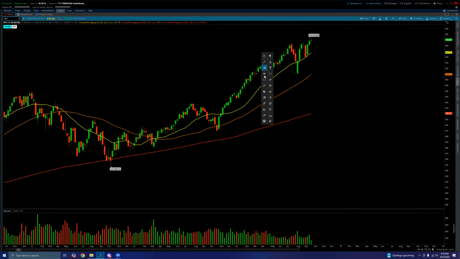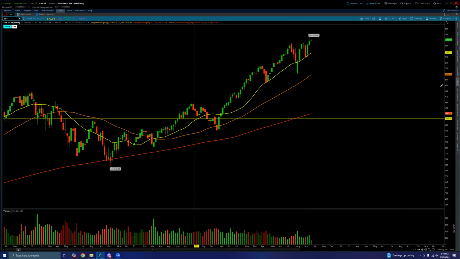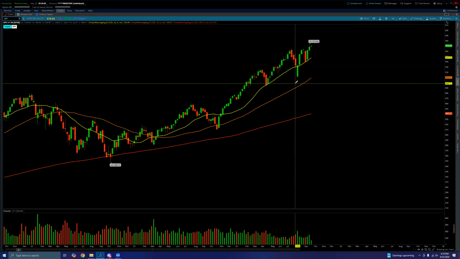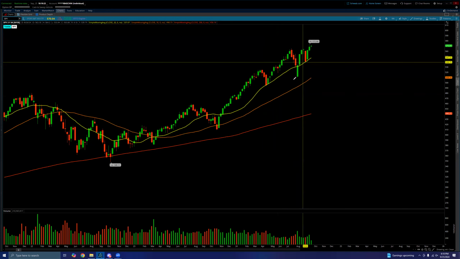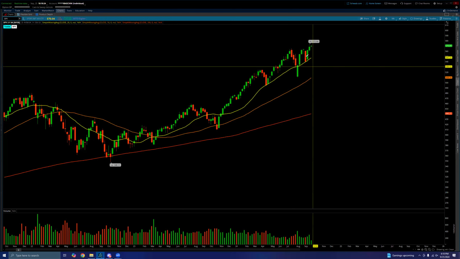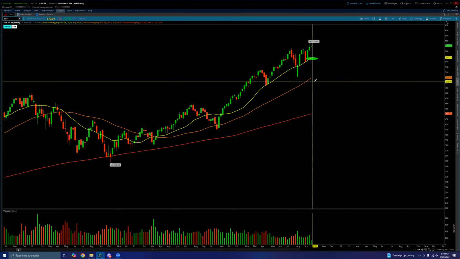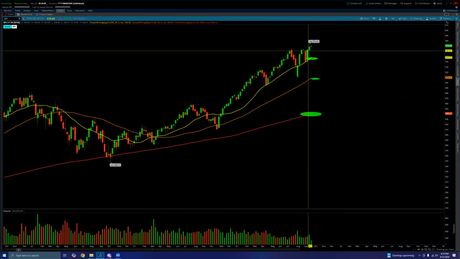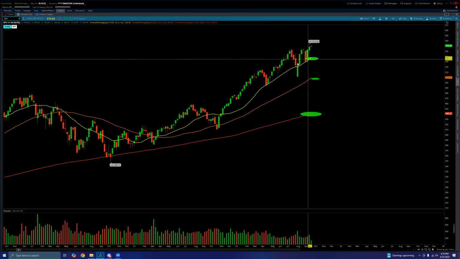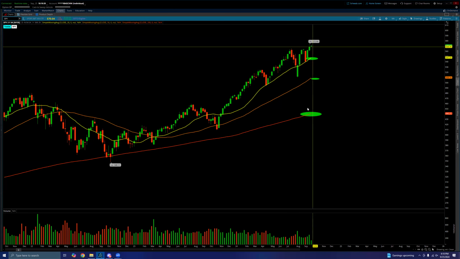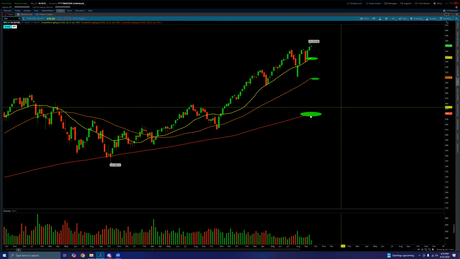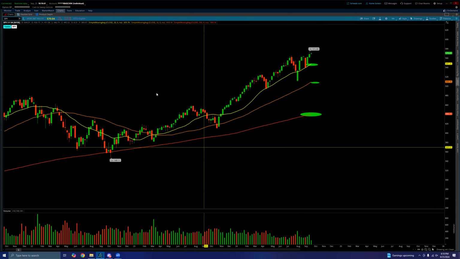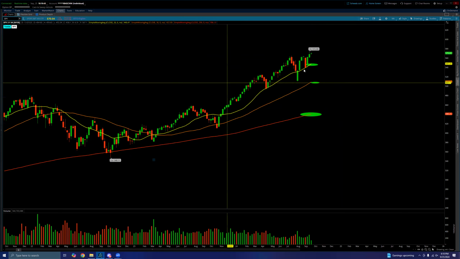And what I mean by that is, generally speaking, you want to see these moving averages all aligned in some sort of orientation. And just to define that a little bit more, right now we have the 20 moving average in yellow, 50 moving average in orange, and 200 moving average in red, all aligned from shortest term moving average closest to current price action and the longest term moving average furthest from price action. And this represents generally a strong confirmed uptrend.